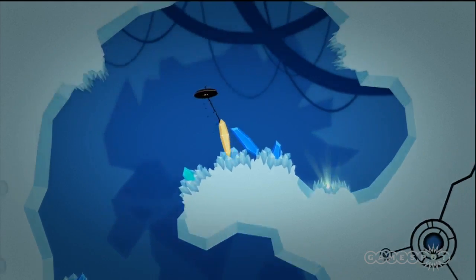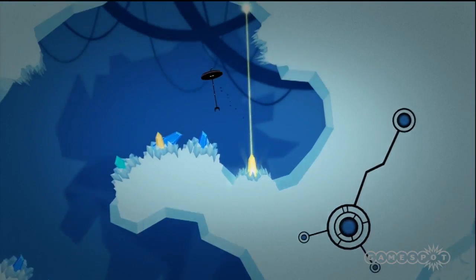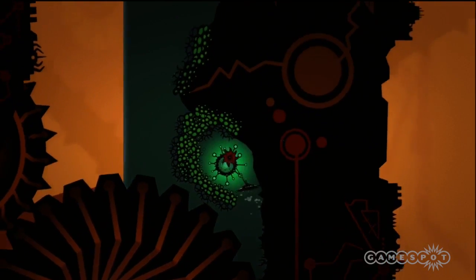Finally, make sure you experiment as much as possible. Most items have alternate functions, so try using them in a variety of ways. For instance, when you first acquire the buzzsaw, it's presented as a problem-solving item. But this is a powerful weapon as well.